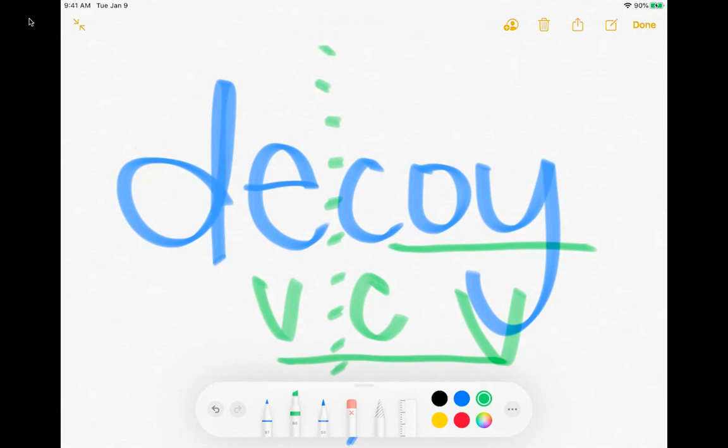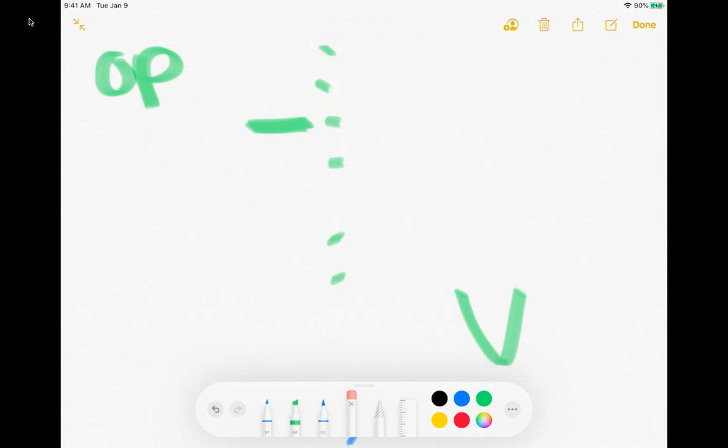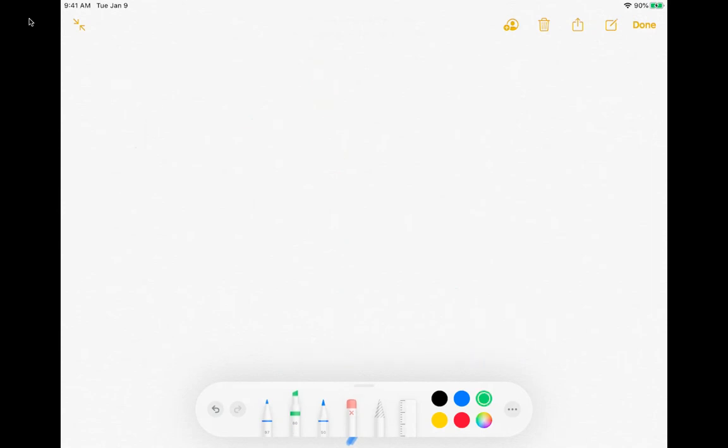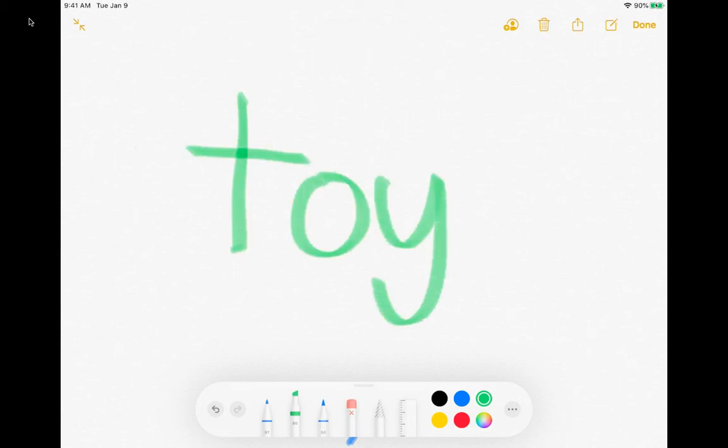If I'm trying front first, this is an open syllable, which means there's no consonant after my vowel. So my E says ee, so that says d, and then I know that says koi. So I've got decoy. Does that sound like a word we know? Yes, make my line solid. Okay, kiddos, so this is what you're doing for those multi-syllable words, okay? And then if it's not a multi-syllable word, the only vowel that you have in there is that diphthong OY, like our keyword, which is toy. All you're going to do is underline that OY, okay?